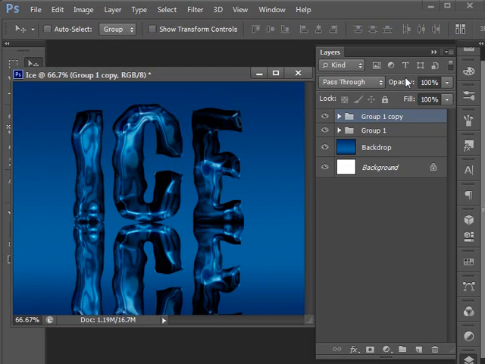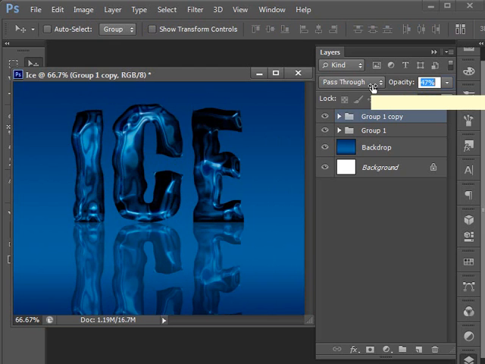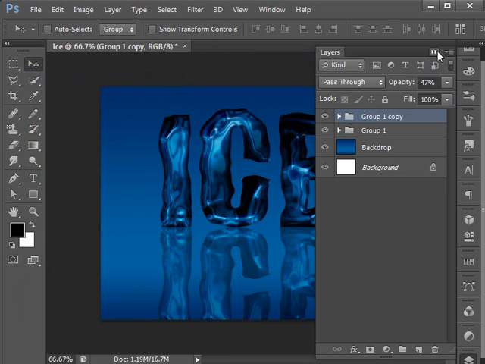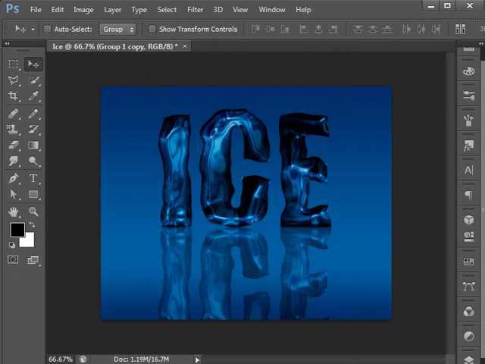Then I'll drop the opacity of the copied group to about 50% or so. And then to finish it off, I'll create an adjustment layer for either curves or levels above group 1 to brighten the image.